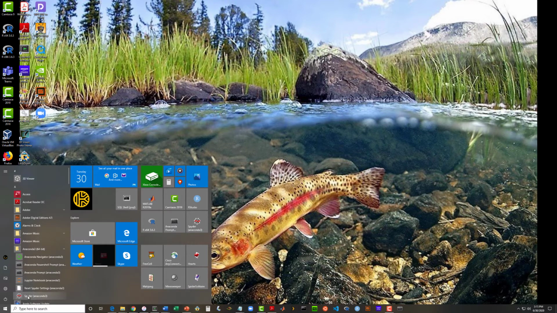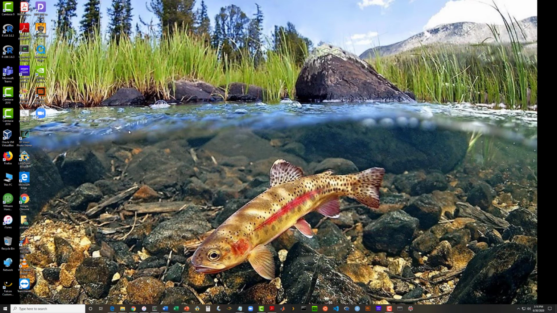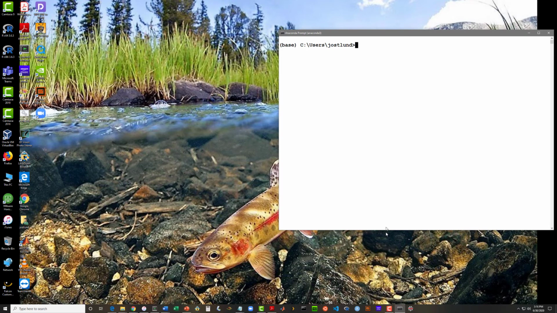I will also right-click on Spyder again, and in More I'm going to say Pin to Taskbar. So now I have the Anaconda prompt icon and the Spyder icon both in my Start menu, and also, even more conveniently, in my taskbar. I can just tap the Escape key to get rid of my Start menu. And let me show you now how to interact with IDLE and Spyder. IDLE I get to by starting an Anaconda prompt.